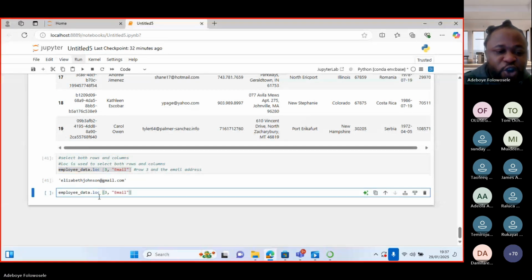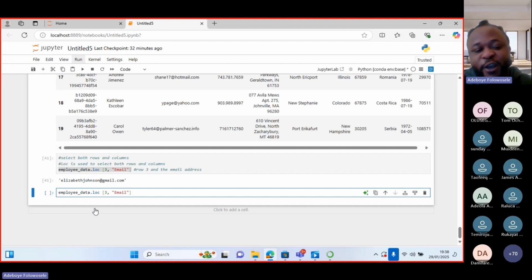Just like we did in iLoc, this is also going to come. Let me also include that we are not using just row 3 alone. That was why I started with iLoc. So for example, I need from index 2 to index 15, and these are the columns that I need.